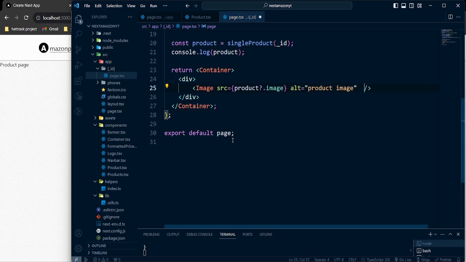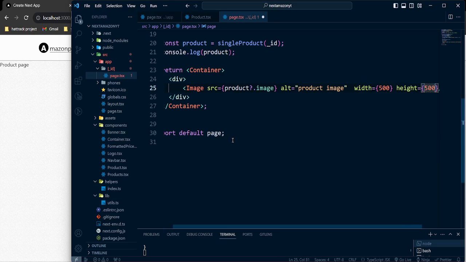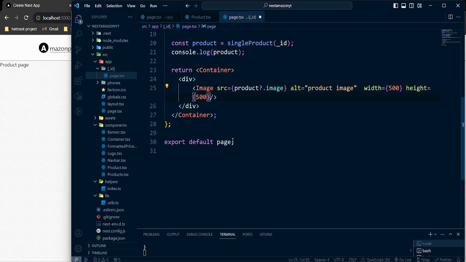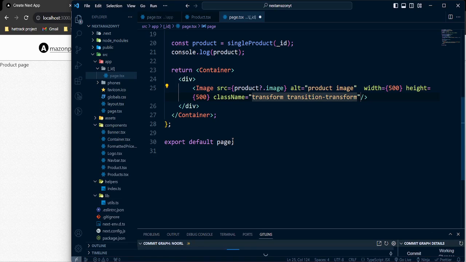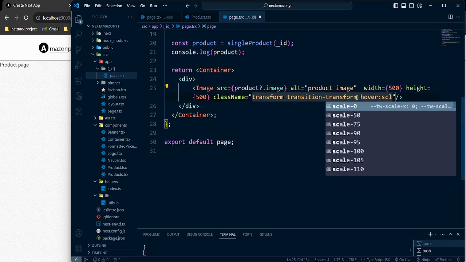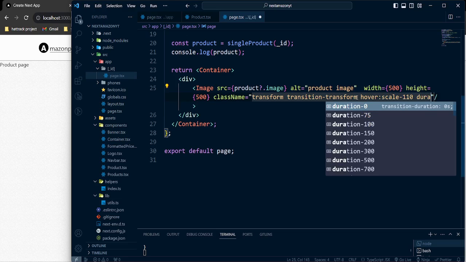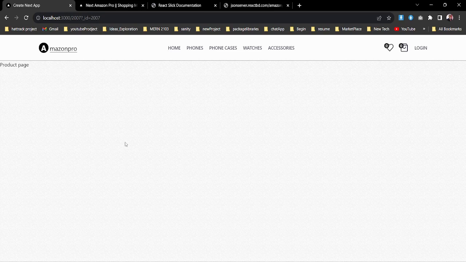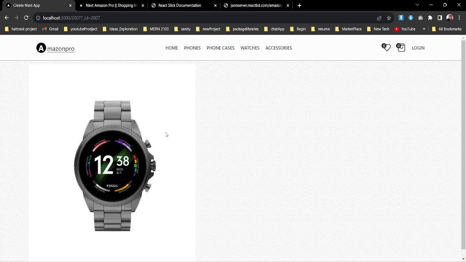Here again the width and height, you can make it auto, but I want to give 500 for the clarity of the images, and also put some class names: transform, transition, and whenever I hover, it will scale to 110 with a duration of 500. Let's see the image, it should be appearing. Okay, you see our image is here.